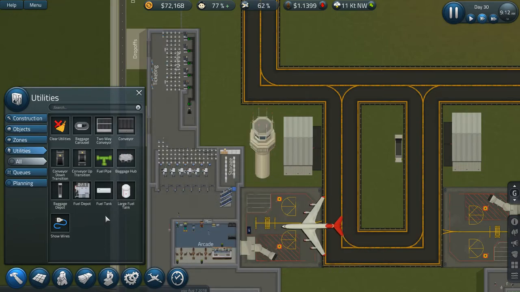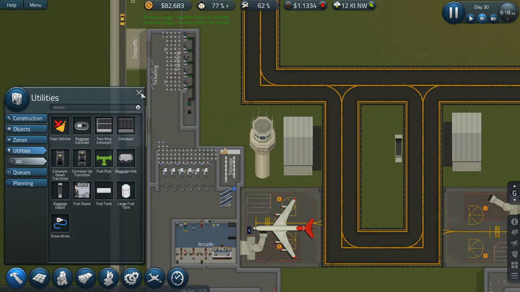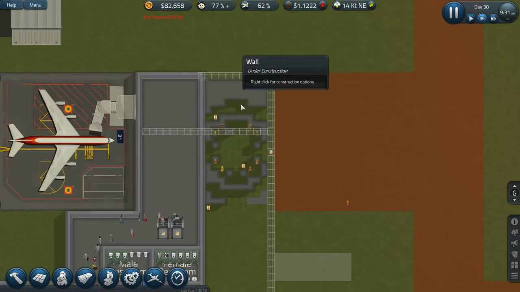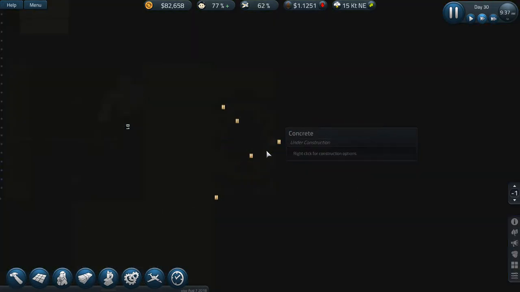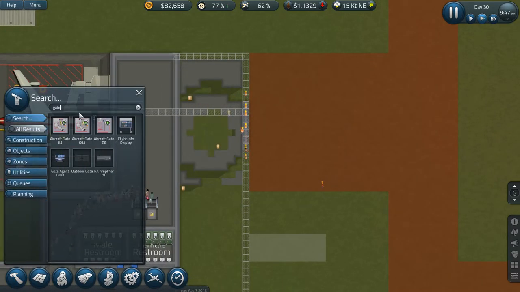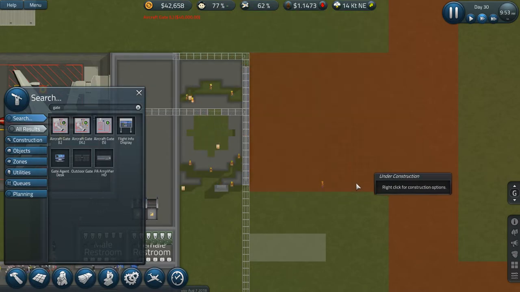Utilities. All of that seems to be fine. Huh. Interesting. Very interesting. Okay. So we'll have these guys get that built. Also gonna need to make sure that this up here gets built. Let's go with our large gate. Go that way with it.